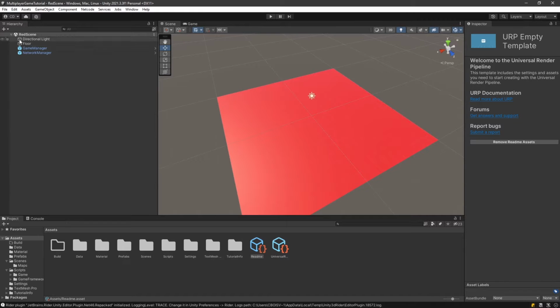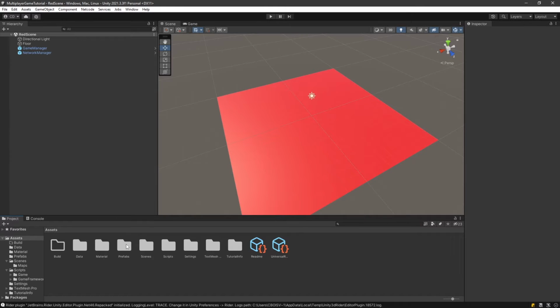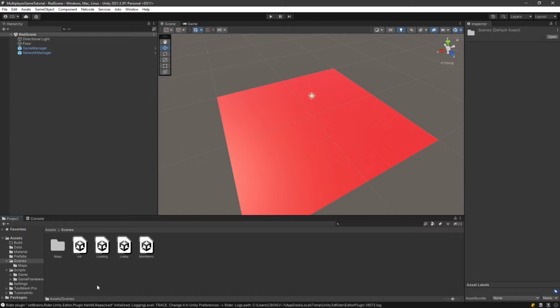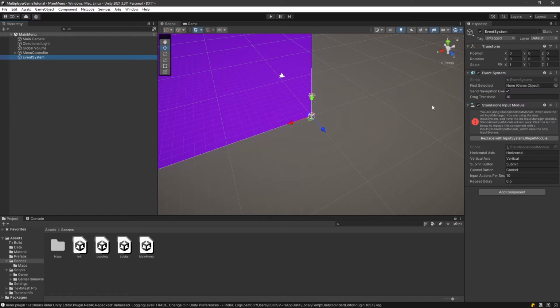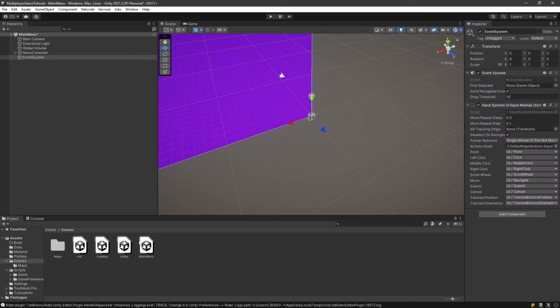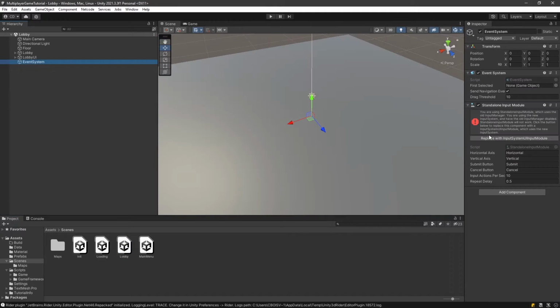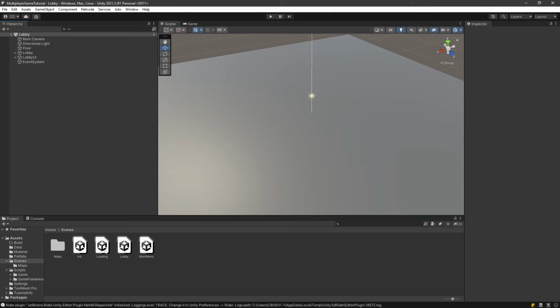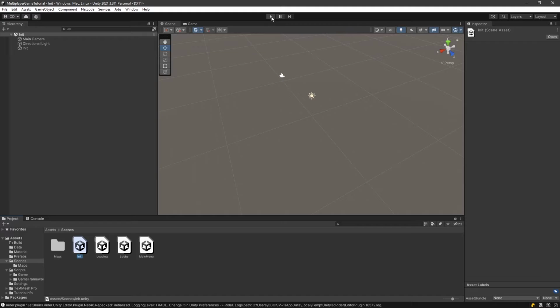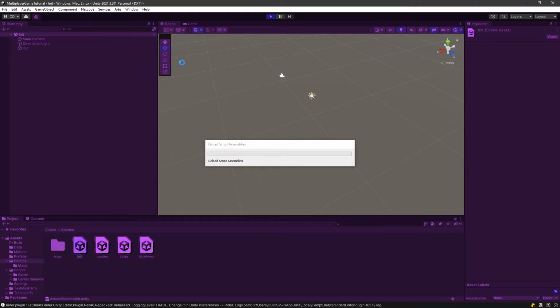Now, you're going to want to go back to the places where you have an event system and make sure they use the new input system. That goes for the main menu, which has an event system. You're going to want to replace it with the new input system and save, and then in the lobby, same here. So now if I go in my init scene, it shouldn't break anything.